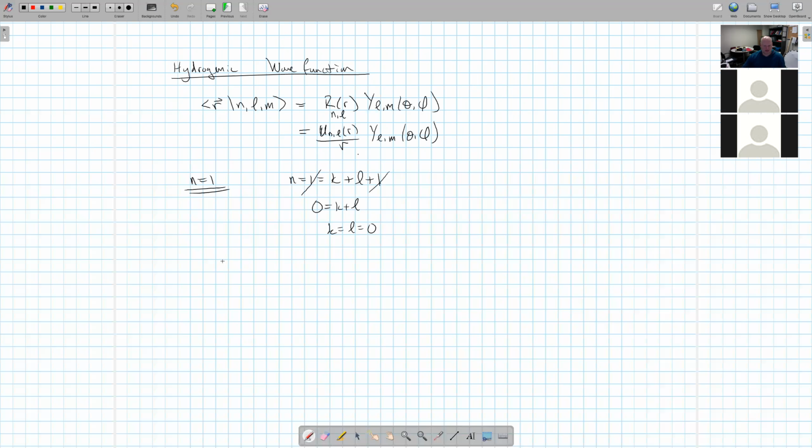So basically what that tells us is that our wave function, which goes with 1, 0, 0, and this is 0, 0 because if l is equal to 0, m is also equal to 0. So this also forces m equal to 0, because remember, m is going to be somewhere between negative l and l. But if l is equal to 0, then m is forced to be 0. And this is going to be equal to R_10(r) Y_00. So this is our wave function.